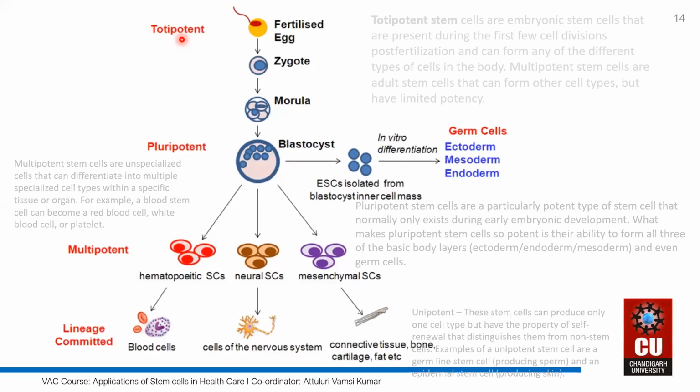Then pluripotent stem cells. A pluripotent stem cell has become specialized now. Totipotent is like multiple skill sets, whereas pluripotent are specialized. Pluripotent stem cells take either the ectodermal pathway, mesodermal pathway, or endodermal pathway. You are understanding, right? Ectoderm will give skin and nerve tissue, mesoderm will give skeletal and bone tissue, and endoderm will give the gastrointestinal tissues. Such stem cells are called pluripotent stem cells.